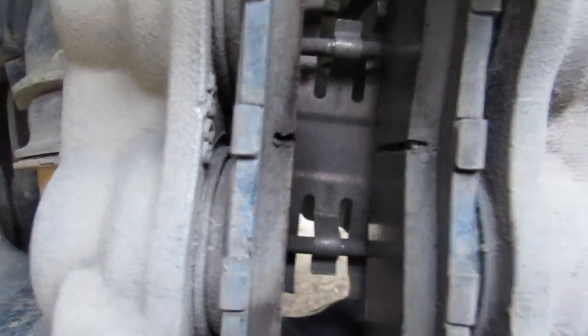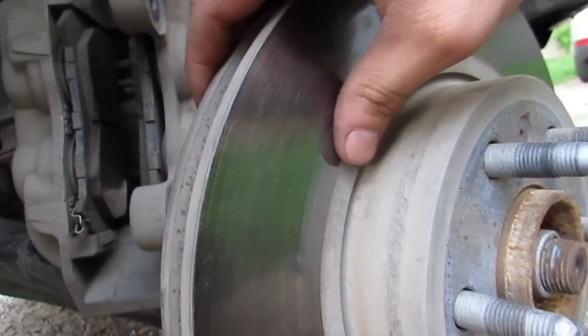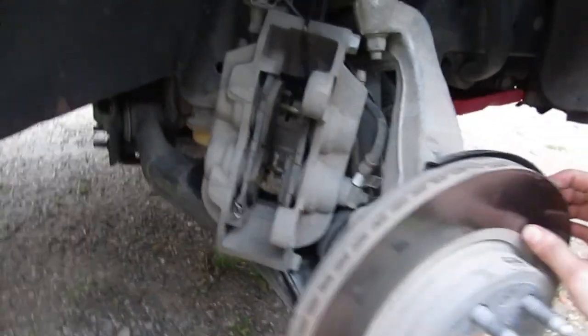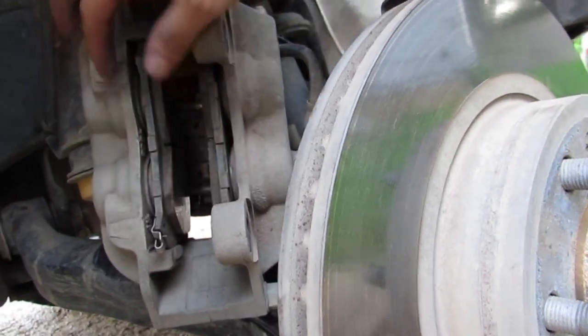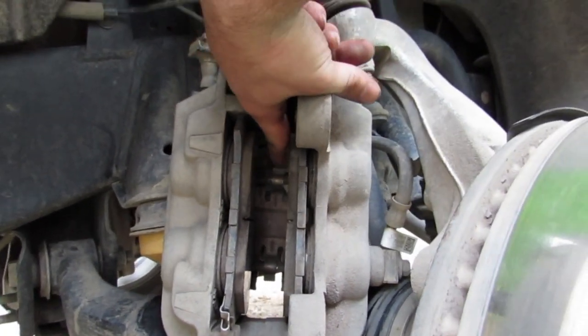So I'm working on the front, and I went to inspect my brake pads. I see there's actually quite a bit of life left in those, so I'm not going to end up replacing them. And the front rotor looks pretty smooth. There's no deep gouges or anything like that, and there's still quite a bit of life left in these as well. So it doesn't make a whole lot of sense to replace them. However, you can replace these brake pads without taking the caliper off of the rotor, but it is a little bit easier if you do take it off. They just slide right out if you take out the metal clip on the outside.